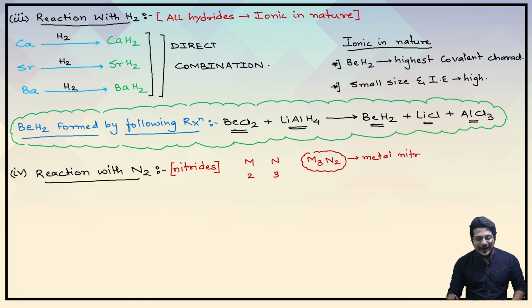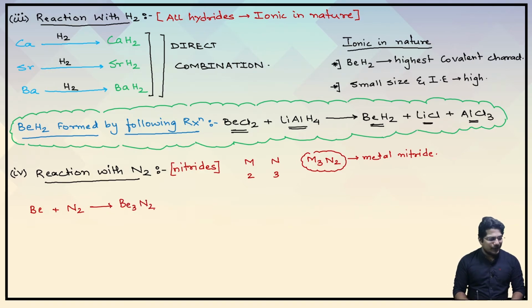Okay. Also, if you remember one more point, हम लोग ने ये point discuss किया है कि whenever you take any metal nitride and इसको अगर तुम hydrolyze करोगे तो तुम्हें corresponding non-metal hydride मिलेगा. Okay, we'll discuss that reaction also for some of them. Let's check. So over here, what do we need to do? देखते हैं. If we talk about beryllium, Be plus N2 gives you what? Then this would simply give me Be3N2.